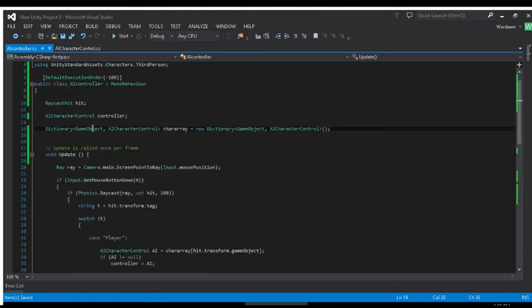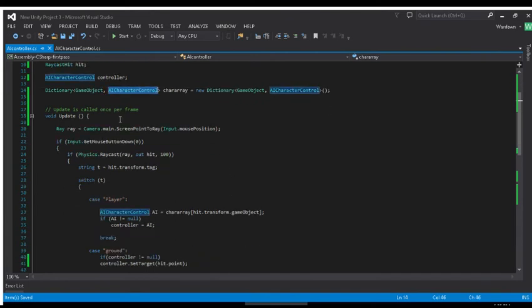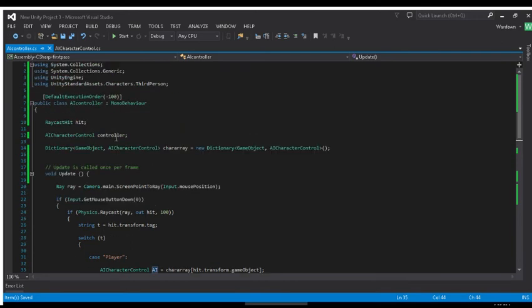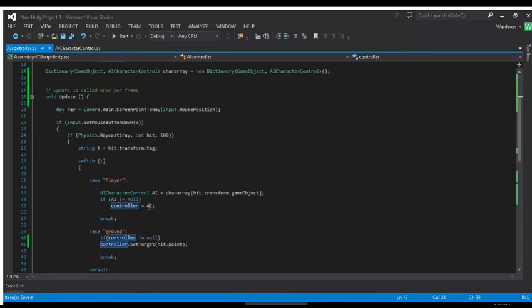I'm using the key to get this object. So every time I hit a transform with my array, when I click the button, it will go, hey, this is the key, give me this.